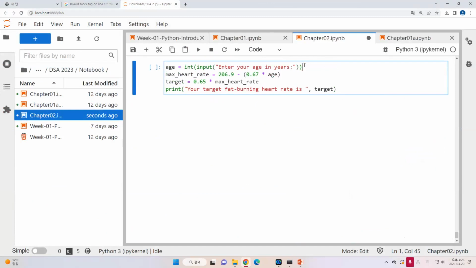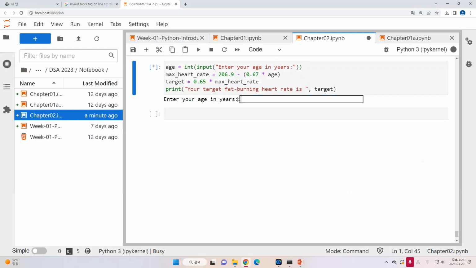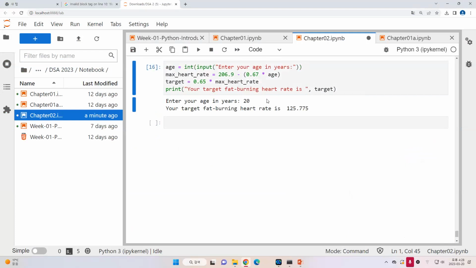It will show what is your maximum heart rate according to your age. So if I enter this one, enter your age in years. So let's suppose I'm 20 years old. So in order to have the fat burning heart rate, you need to have the maximum heartbeat of 125.